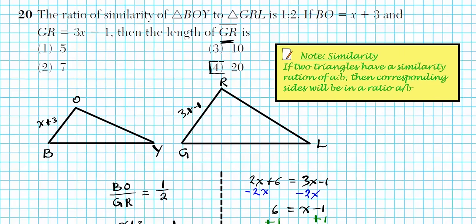The key takeaway here is make sure you are answering the question. Don't stop halfway and see a distractor and rejoice and pick it, you fall into a trap. Always make sure that you're answering the question, especially when you're given side lengths and variable expressions to represent those side lengths.